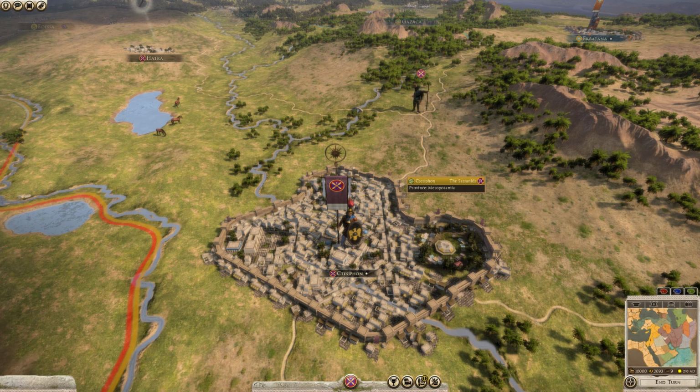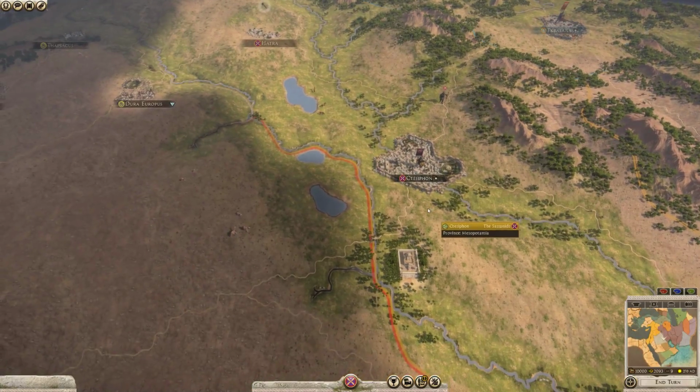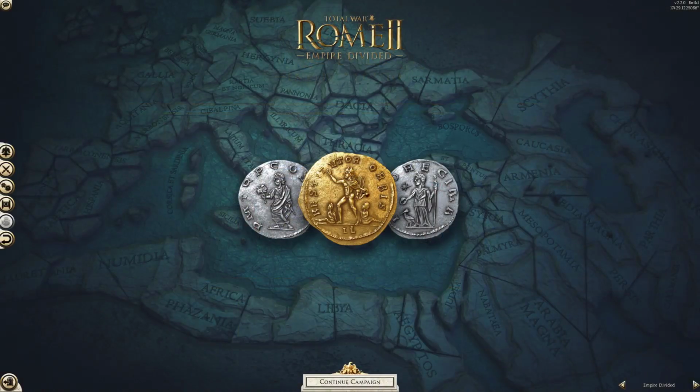Trying to see. It seemed like they gave me a list of things. It looks like they just copy and pasted the Octavian intro. I don't think I'm on the wrong campaign. I'm pretty sure this is the wrong campaign. We'll exit out just to be sure. Did they really reuse the Octavian one?